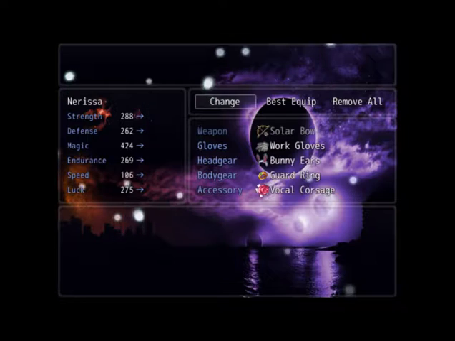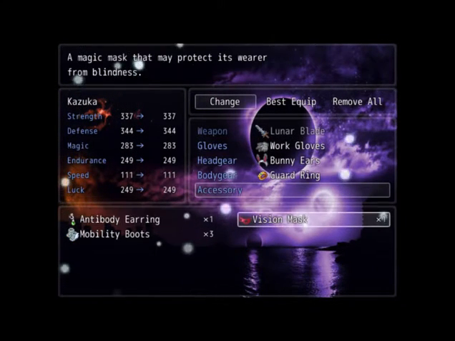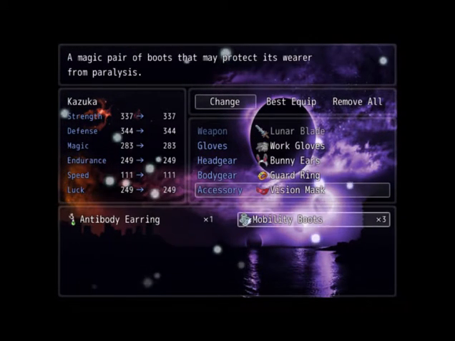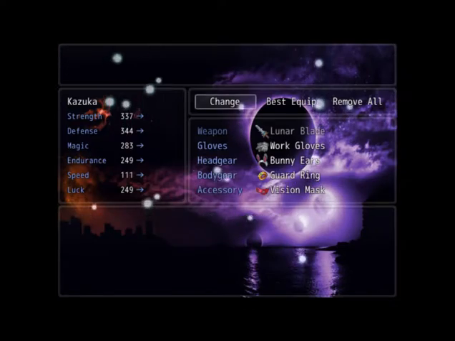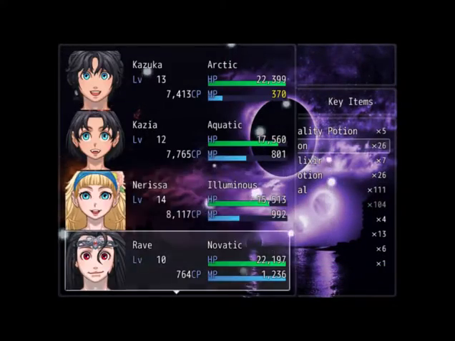And in the case of Kazuka, I want him to attack. So, helps if he's not blind. Mobility is also another nice replacement for that. Before anything else happens, he needs some MP.